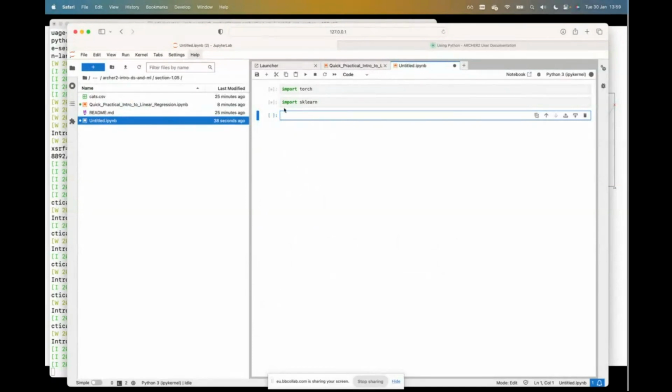Going really slowly. What's it doing? It has worked.